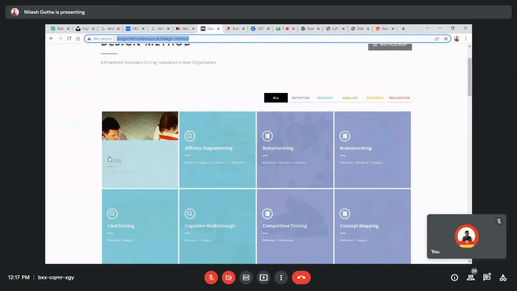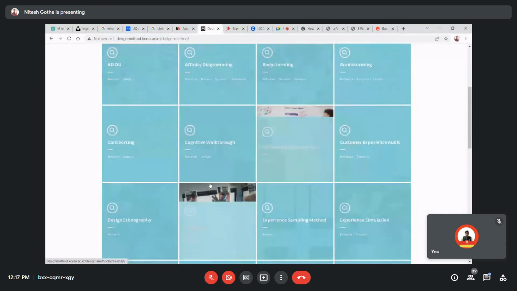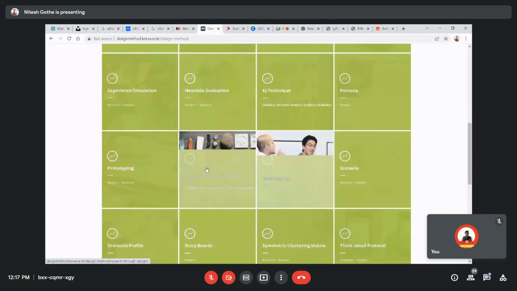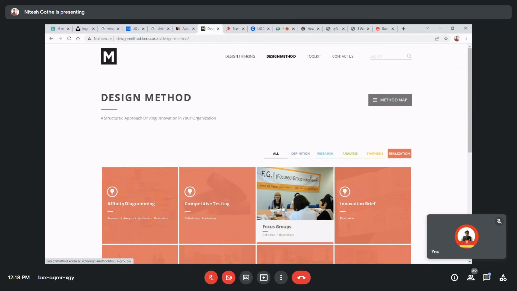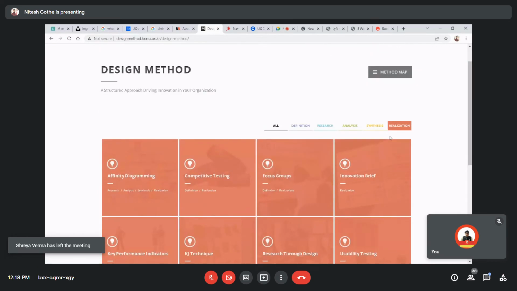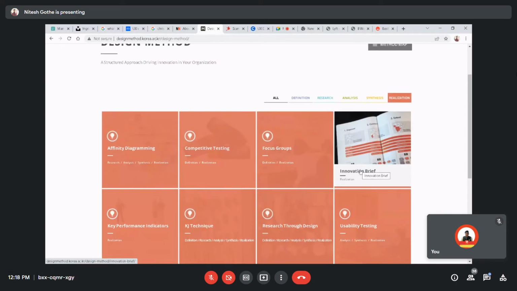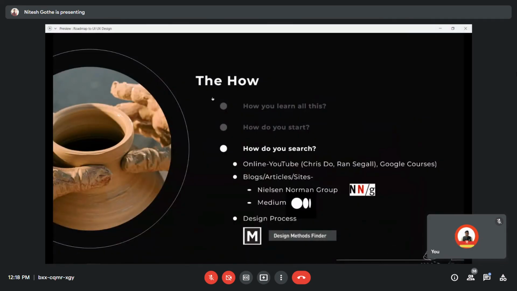And then here it is also in this other website. If you're doing research, there are all these methods. If you're analyzing, coming to final ideas, what kind of features I need to put in this app or website, here are those, right? If you're testing something, you're testing with the users. So realization means you made something and now you're getting others' feedback on it, or giving a different thought process to it, or looking at it from a different perspective. Those things. If you want to take a screenshot, although I will be sharing this PPT, so you could look it up here.